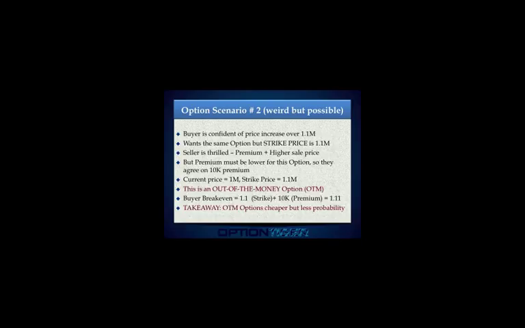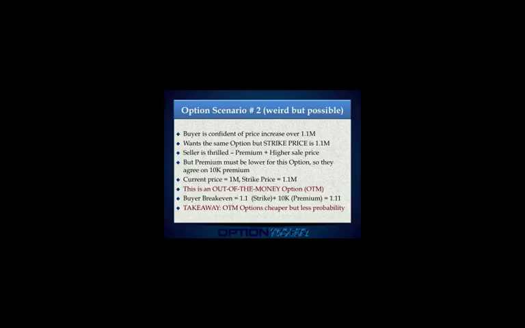But if he looks at it from another angle, he got the $10,000 premium upfront and he got to sell the land at $1.1 million, which was $100,000 more than the going price when the contract was created. So it seems like both made out okay in this scenario.